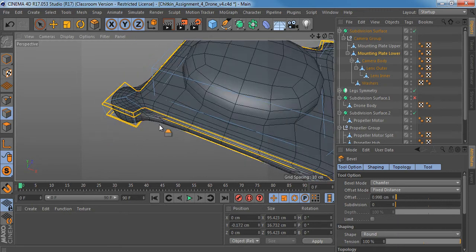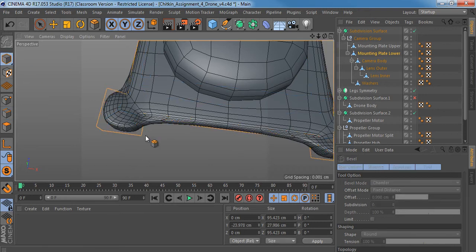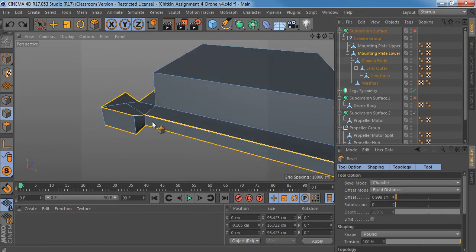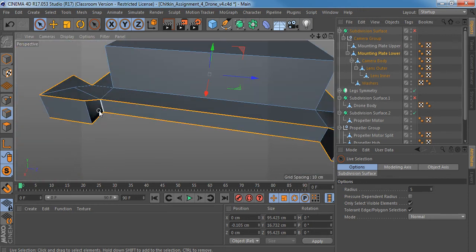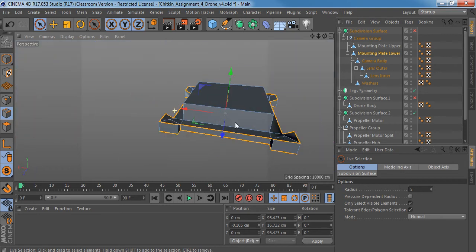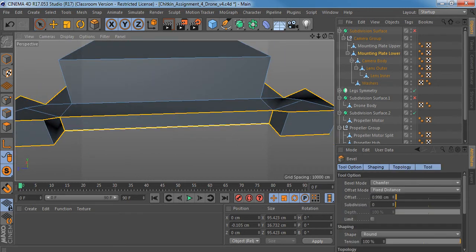Alright, so that looks like it did a pretty good job. I am noticing this stretching going on right along here in this area, which I'm not a fan of. So I'm going to back that up and add some more lines to my selection, which are going to be these corner bits right here. And then we're going to try that again.